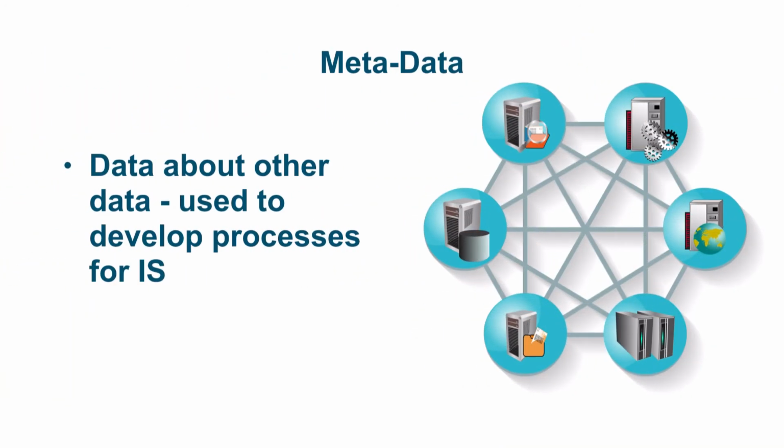We also have a class of data called metadata, and metadata is just data about data. It's data about how other elements of data are processed. In other words, if you have a column of data called birth dates for your employees, then the information that tells you that column is about birth dates is an example of metadata.